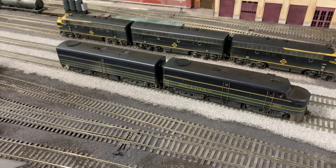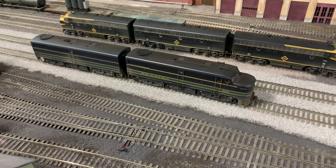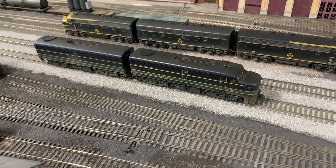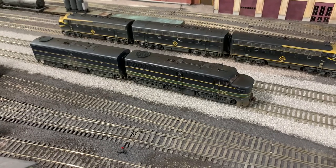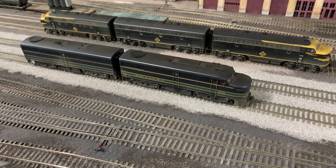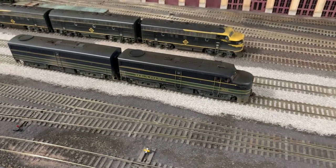And let me just try a quick shut off here and see if they... not bad, just enough momentum. Again, I don't like a whole lot of momentum because most guys tend to operate with the throttle and slow things down. I know it's more realistic, but you know what? It's a model railroad. It's not a real engine. But Rob, you gotta make it run just like the real one. No, I don't. I do not have to do that. I want it to run so it's not a pain in the rear end.